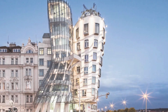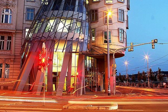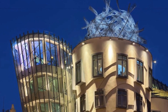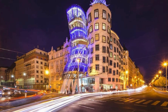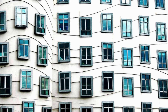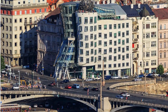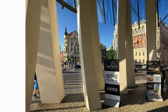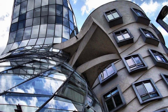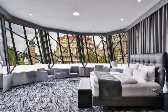Its construction site, once scarred by the US bombing of Prague in 1945, has been transformed into an ode to resilience and creativity. Former Czech president Václav Havel, a neighbor, championed the project, further solidifying its historical significance. Completed in 1996, the Dancing House earned Time Magazine's Design of the Year Award in 1997. Beyond its architectural prowess, it stands as an iconic symbol of the Czech Republic's transition from communism to democracy. Nestled along the Vltava River, this masterpiece defies convention with its fluid curves — truly a marvel that dances to its own rhythm and a living testament to the spirit of Prague.